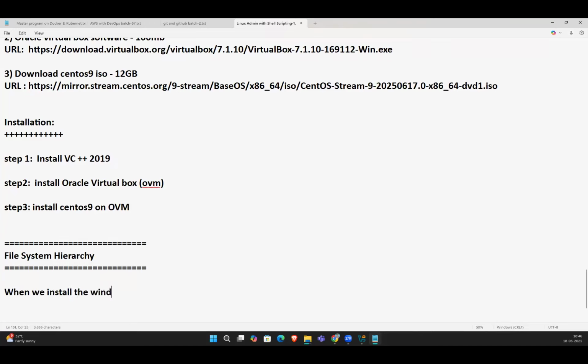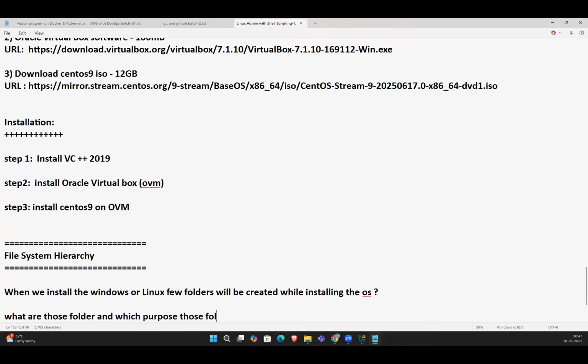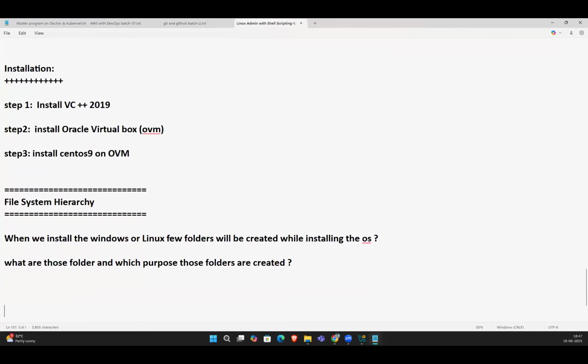When we install any OS, Windows or Linux, a few folders will be created while installing the OS. What are those folders, and for what purpose are they created? We'll discuss tomorrow. We'll compare Windows versus Linux and I will show you.